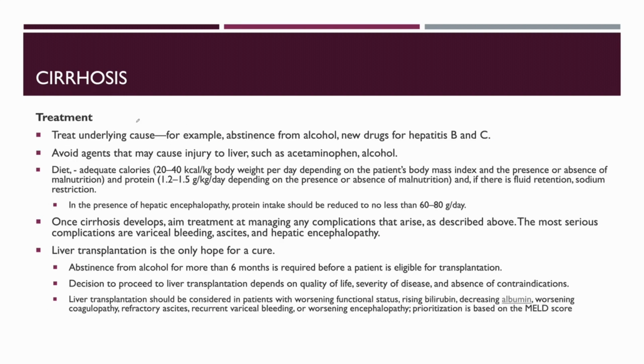How do we treat cirrhosis? Well, there are several different causes of cirrhosis to begin with. So the first thing we need to do is identify the underlying cause for the cirrhosis. For example, if alcohol, which is most common, is the cause of the cirrhosis, well, then we have to abstain from alcohol. If we have Hep B or Hep C as the underlying cause, then there are some newer drugs out there that can help cure patients. And so that's the first thing we have to do with cirrhosis.